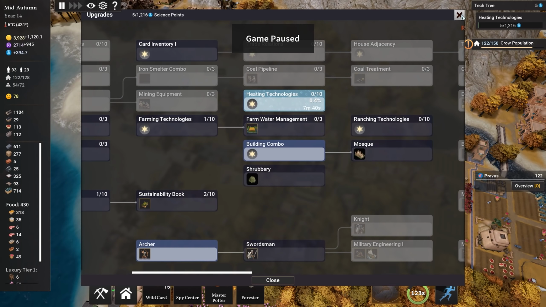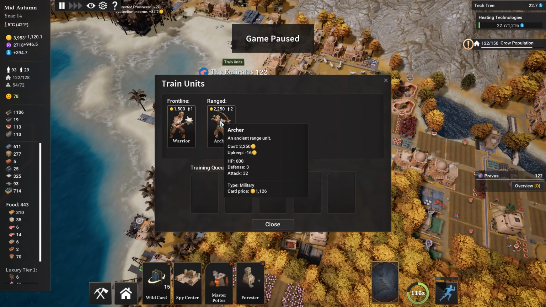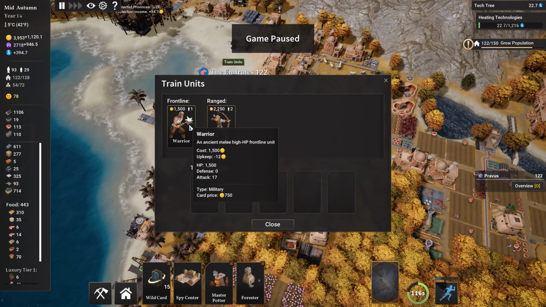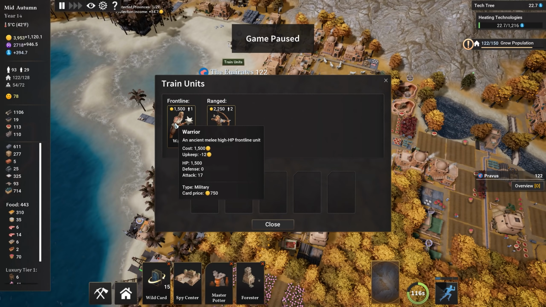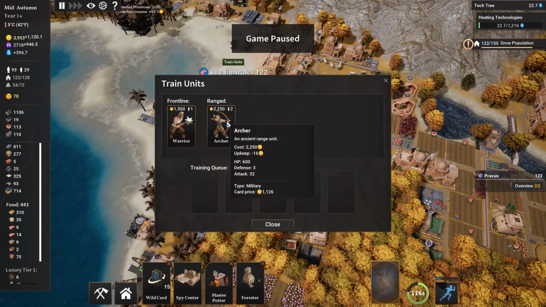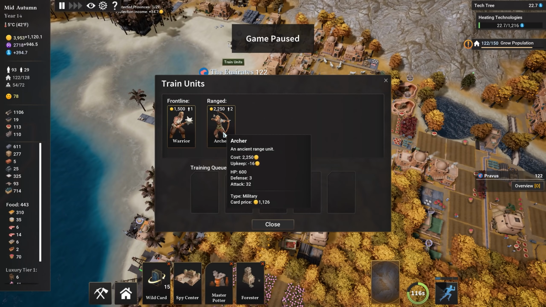So range units do take up, it looks like, I think they do actually take up population in order to train these guys. I haven't actually checked this the whole time, but I think that's true. Costs a little much. 600 HP, 3 defense, 32 attack. I'm guessing these are backline units automatically, so what you would do is train up a bunch of warriors plus a few archers, and then you just rain hell down upon people.